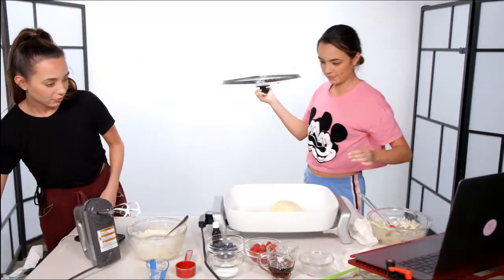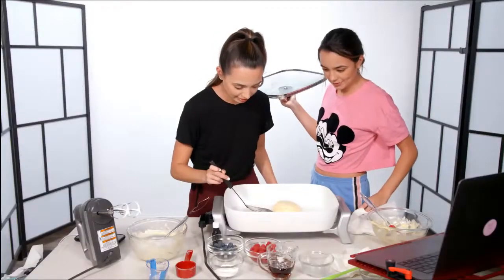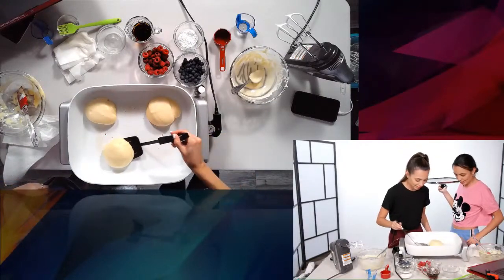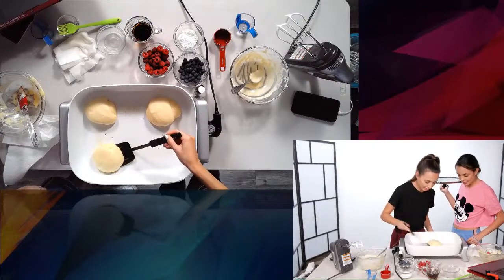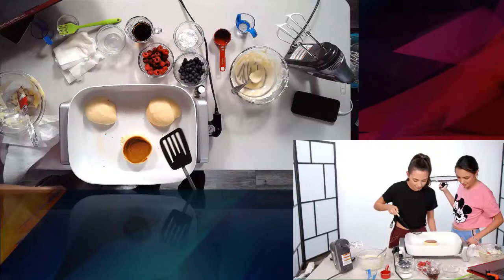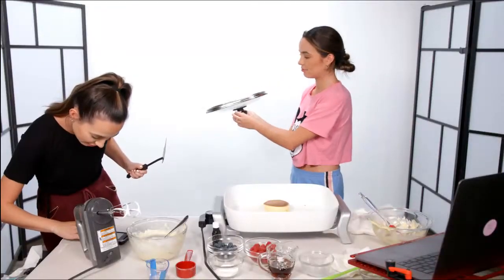We got a flip. Wow. Look at them. It's time to flip. Oh, it's jiggly. Gosh. Are you scared? I am scared. Stop. Okay, there, you got it. Oh, you messed it up. What do you mean I messed it up? It's messed up on the side. Who cares? Okay, so now that I flipped it.